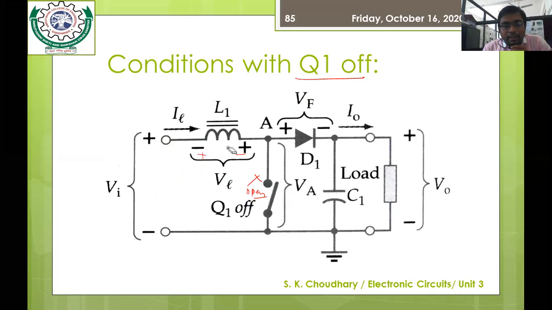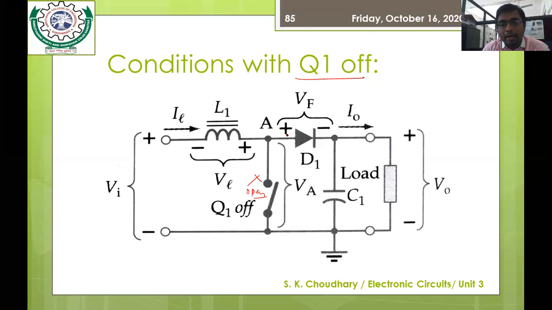Then what happens? The inductor has the property that it keeps the current flowing across it. To keep this circuitry operative, your inductor current should flow, and for this purpose your inductor reverses its polarity. When the inductor reverses its polarity, you can see now on the left hand side there is a negative and on the right hand side there is a positive sign. Now we have seen that the inductor has reversed its polarity. Your inductor current keeps flowing across the inductor, and because of this reversing of the polarity of the inductor, the polarity across the diode would also change.